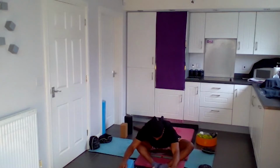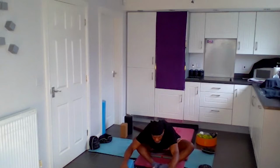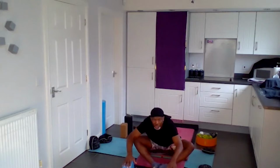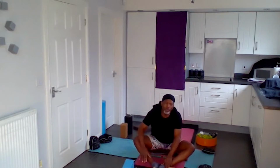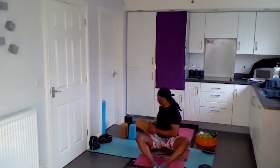Relax your jaw. Breathe through the back of your heart. Feel for energizing your heart with this breath. Exhale, fold, pull belly in. Inhale, release, pushing the floor away, breathe in. Come all the way on back up. Coming into your next pose is seated side bend with one leg straight. Straighten your left leg.